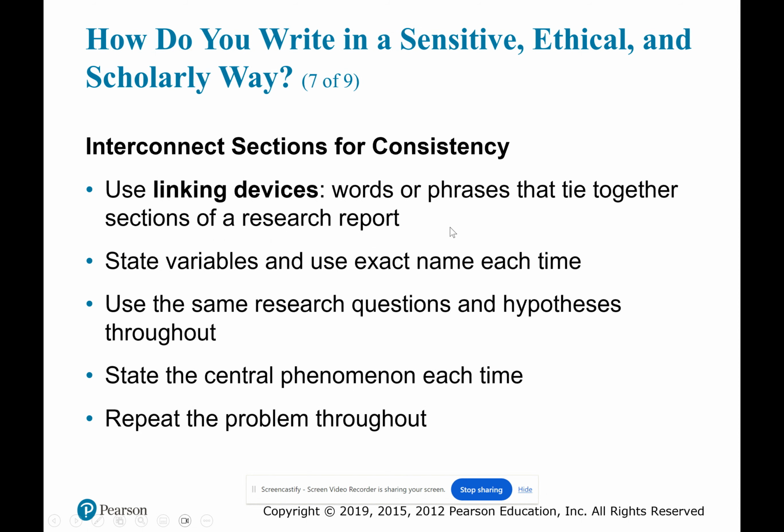Now, this is important, and you do it naturally just based upon the structure of your research. You want to try to tie your sections together in your research report. The way that you do this in quantitative research is that your variables alone can tie it together. So it's important also to be consistent in your writing, and you have your variables and you know what they are, because your title will have your variables in it.